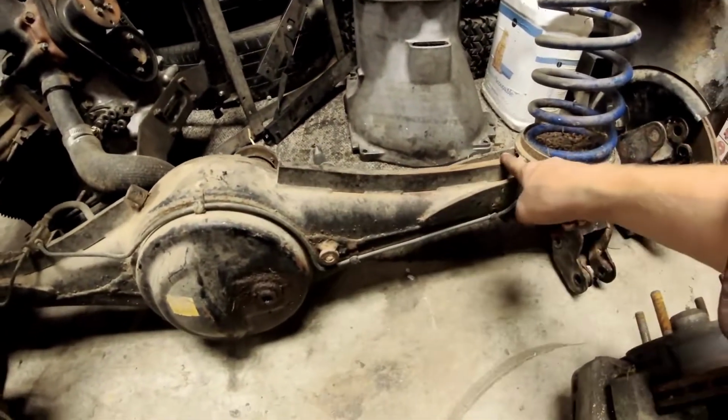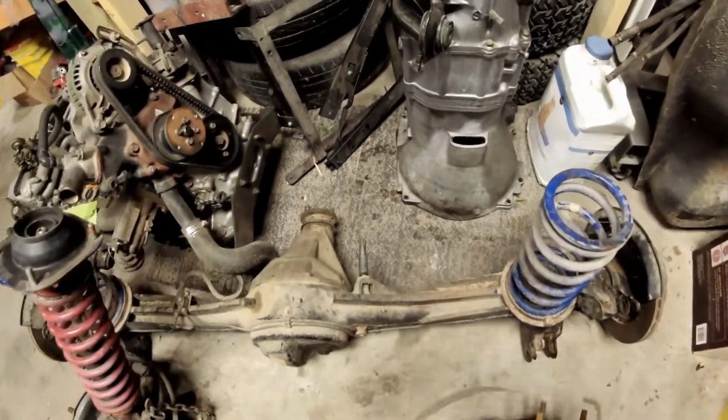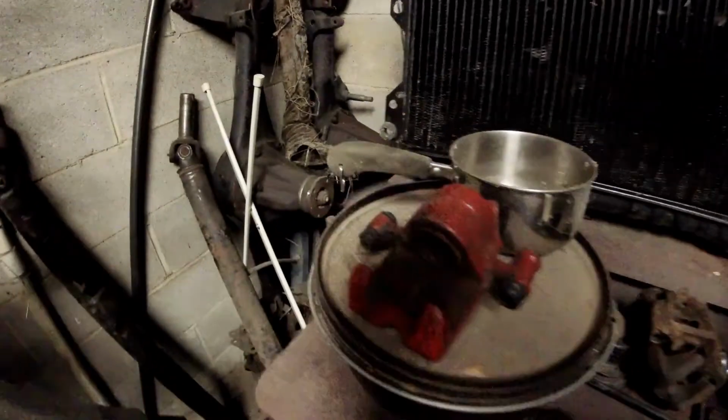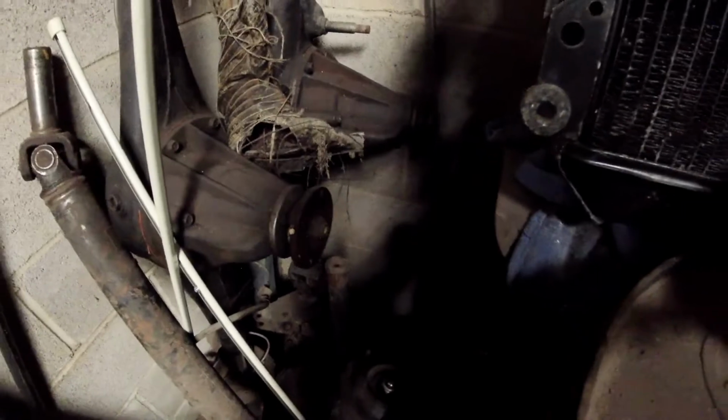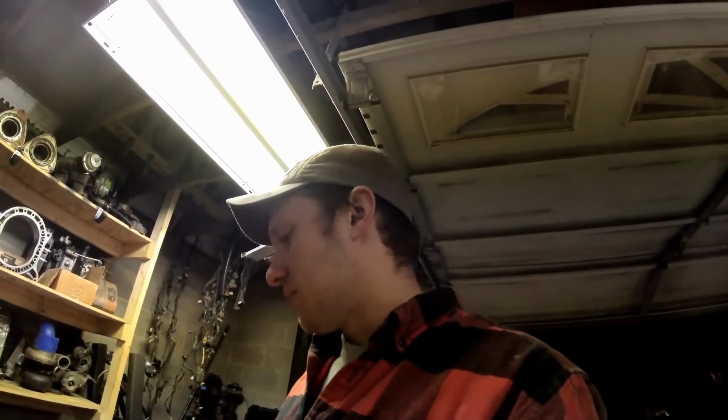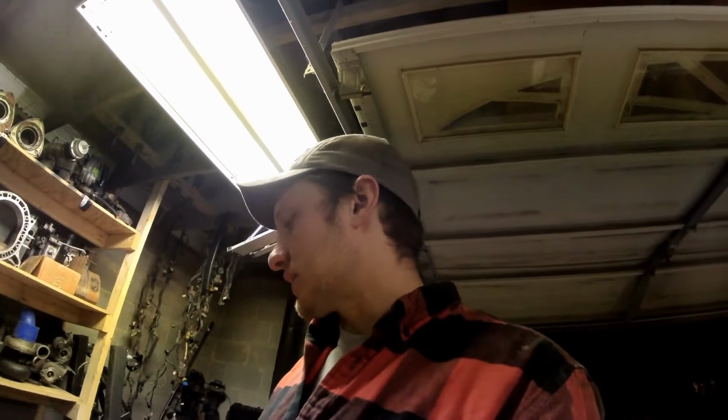A little truss action here. And then this is something else that's wild. Notice the size of that front drive shaft flange, or the pinion flange. Look at the size of that one back there. Here's a good comparison. The small one on your left, the big one on the right. The big drive shaft flange is the factory GSLSE size, but this has a small one on it. This is definitely a GSLSE axle.